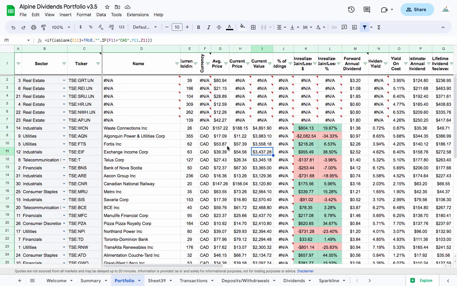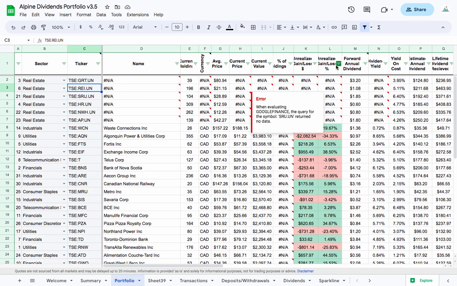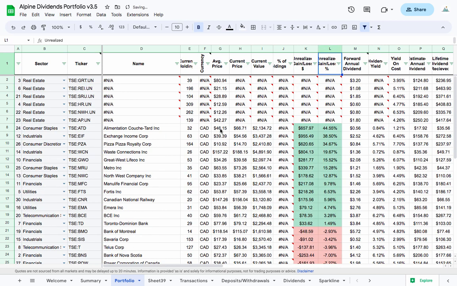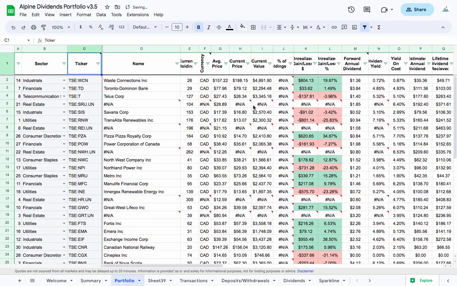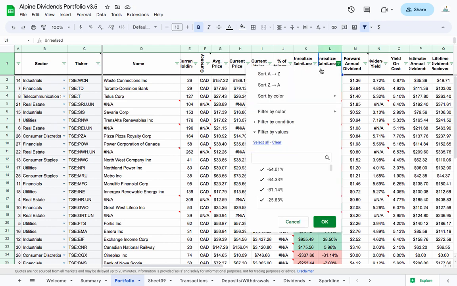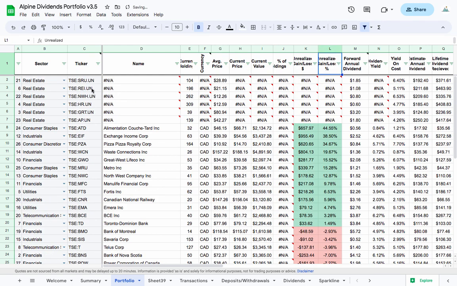This part of the video is just for the users of the spreadsheet because I know there's a lot of you, and I'm going to show you how to fix this. I don't know what's going on with this, but when I first came in, it looked a little bit less obvious. It was like alphabetical or something like that, and there were just random errors mixed in. But when I sorted it in this way, I noticed that all of the broken ones are real estate stocks.